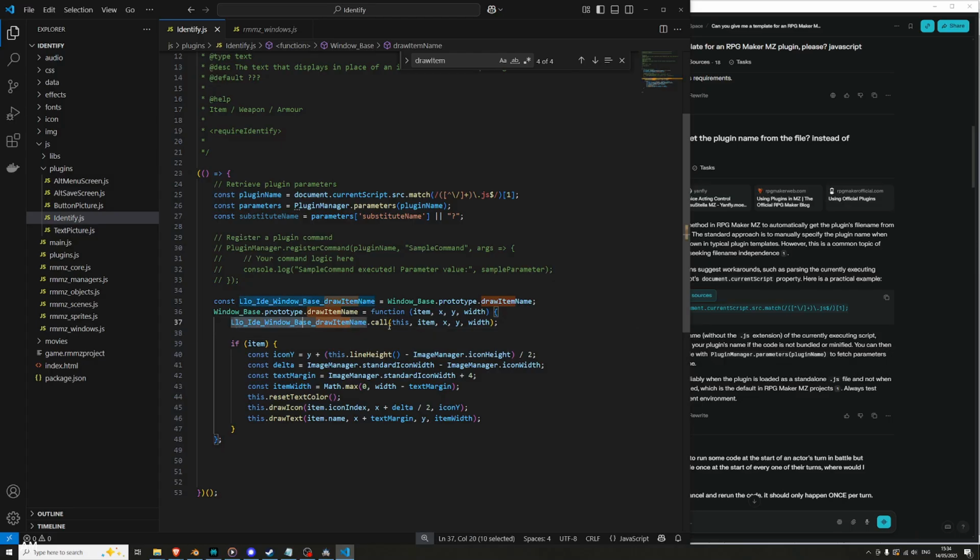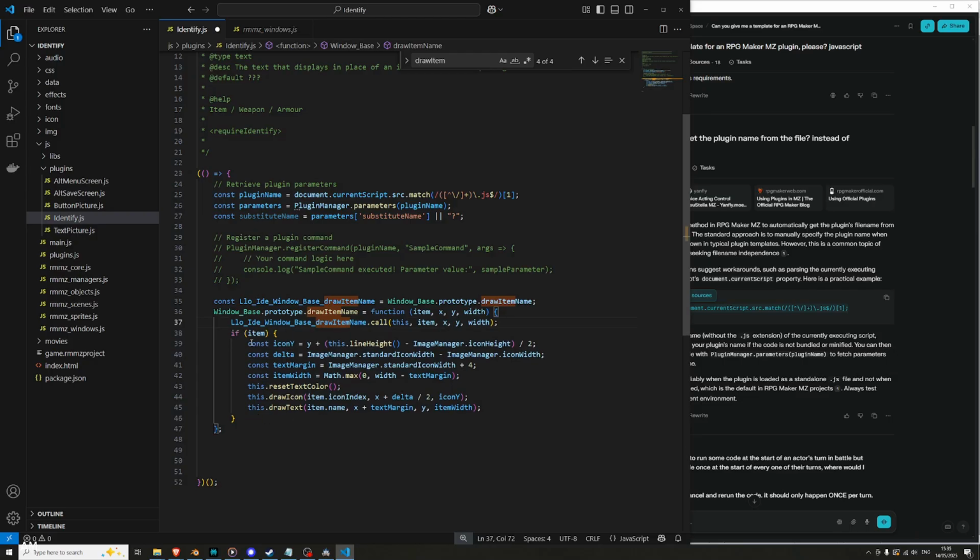So this now runs this piece of code here. And I will keep the if item part.